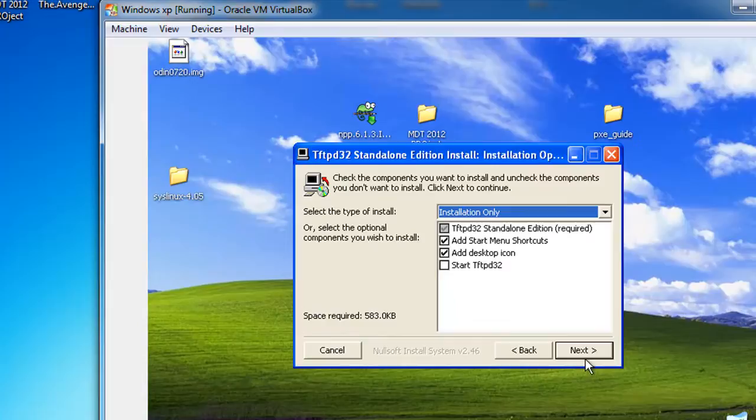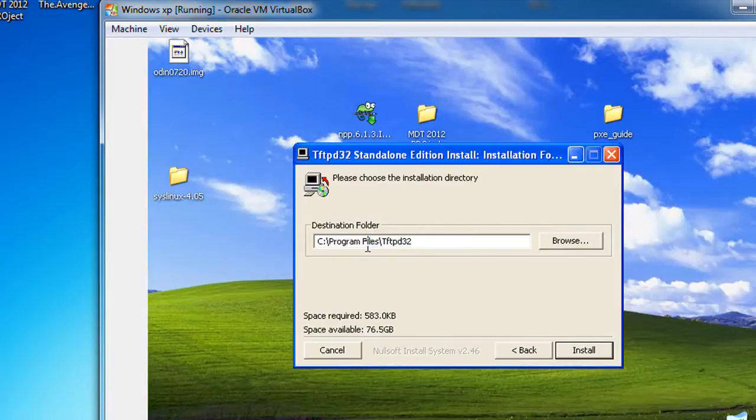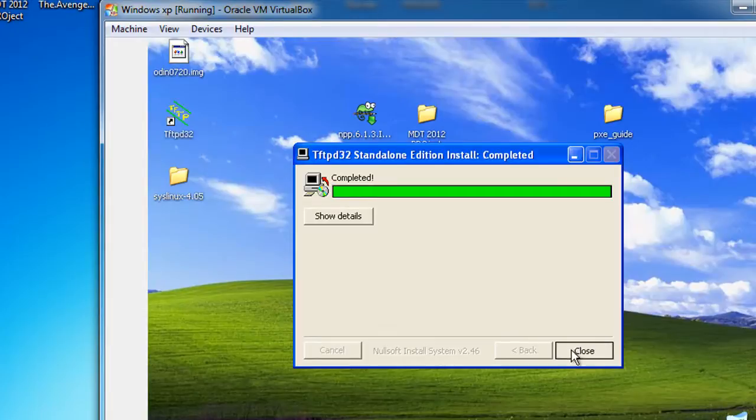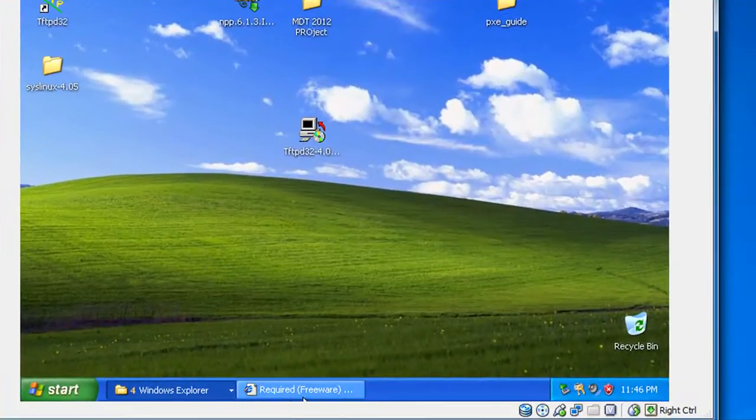And in the documentation, it says what I need to do is put it into this folder. Now, the only modification I need to make to where it's going to install is to change it right here to PXE. And it's going to go into the TFTP folder, which is already there. So I'm going to go ahead and install it. Click OK on it. And now we're going to start the process of configuring it.